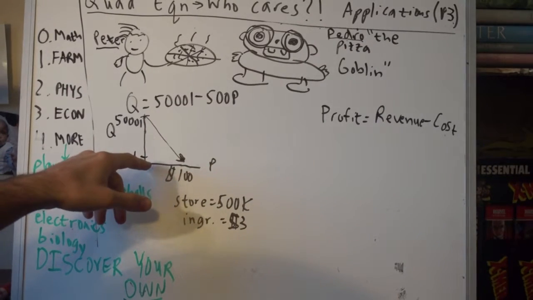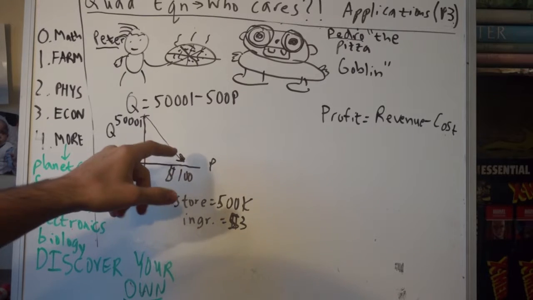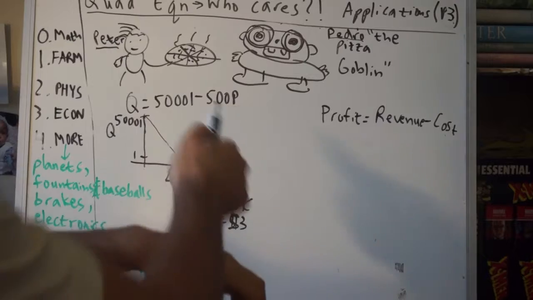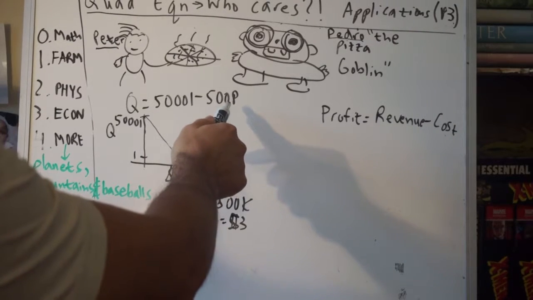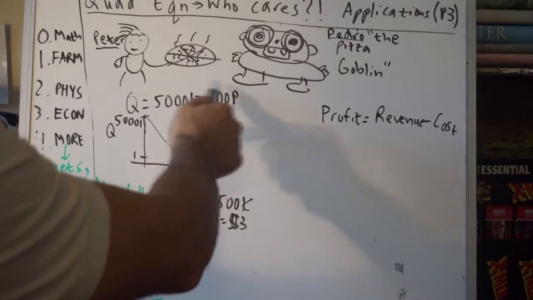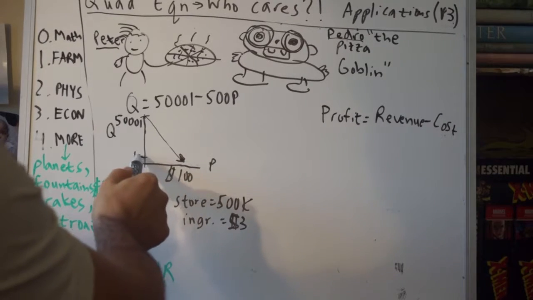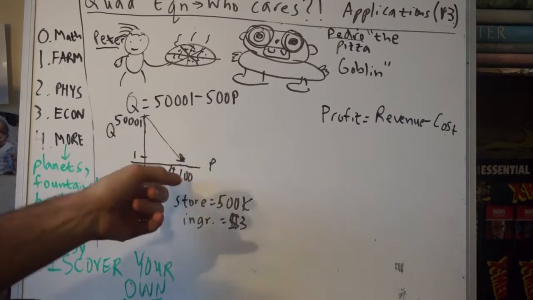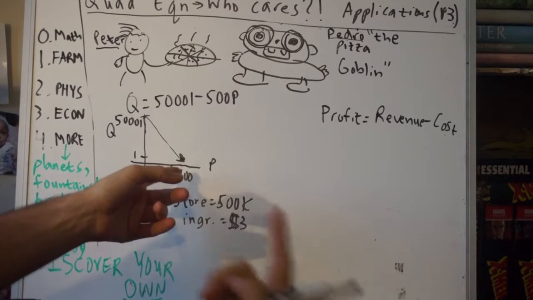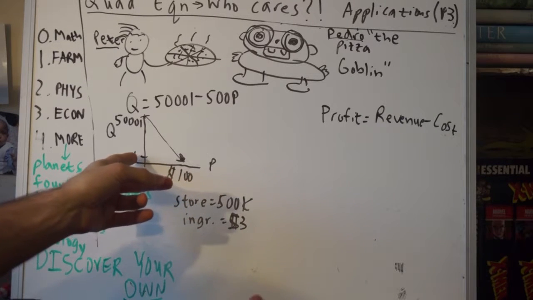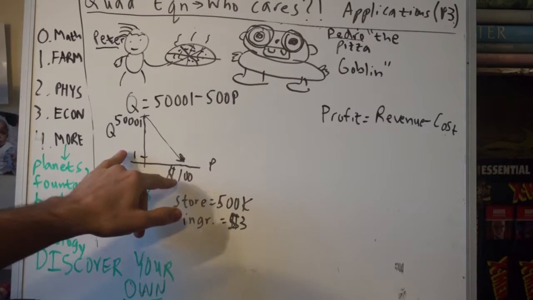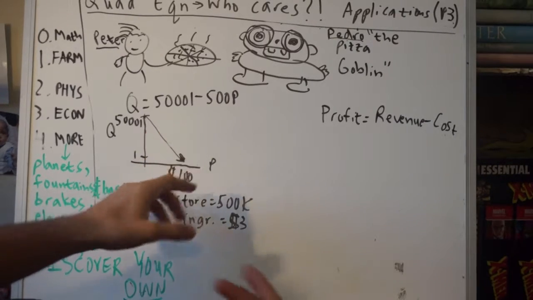Now, let's say he charges $100 for the pizza. That's a lot of money for a pizza. So if you plug in 100, 500 times 100 should get you 50,000. So this will get you 1. So this will be a super tiny number. So although he could say, hey, I'm making a lot of money on each pizza, he's only going to get one person buying it. So he's going to make only $100 times 1, that'll be his total revenue. That's not a lot of money.